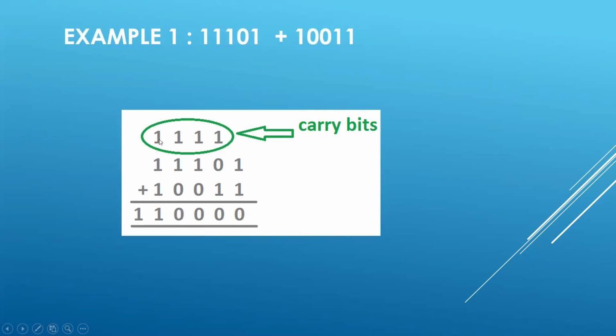And then lastly, we got 1 plus 1 plus 1, 3 ones. And 3 ones means it will be 1 with a carry of 1. But since there is no carrying position left, that's why the last value 1 was written here. Any questions, any ambiguity, anything that is unclear?